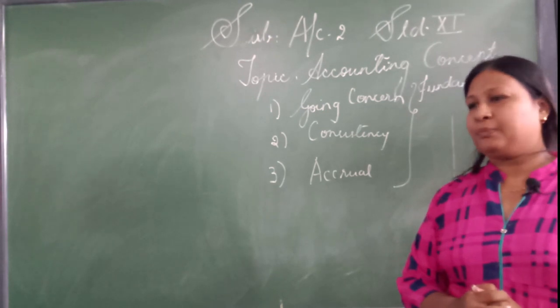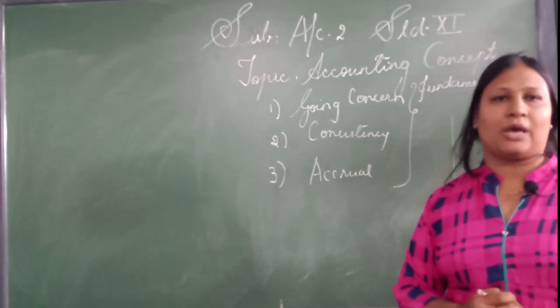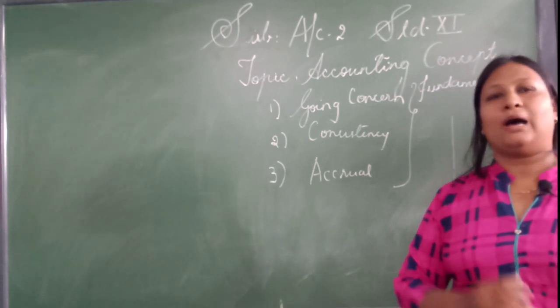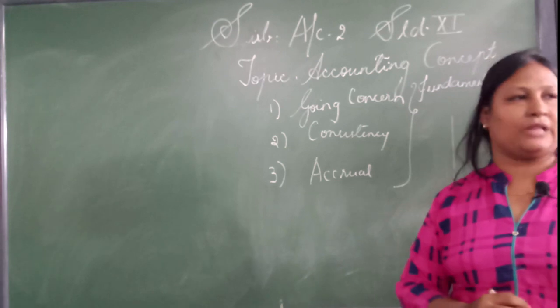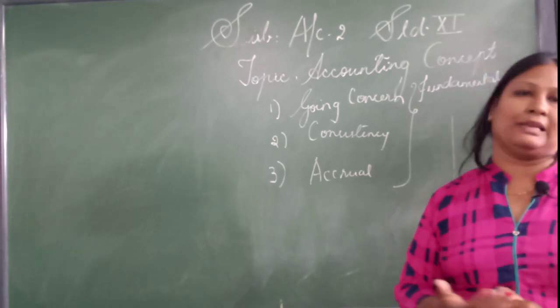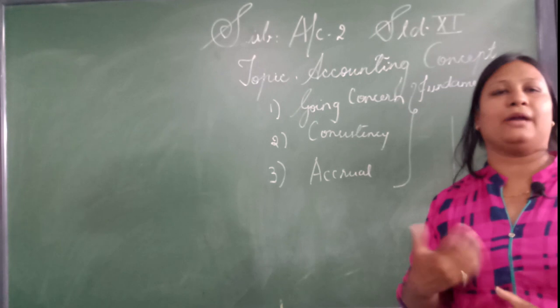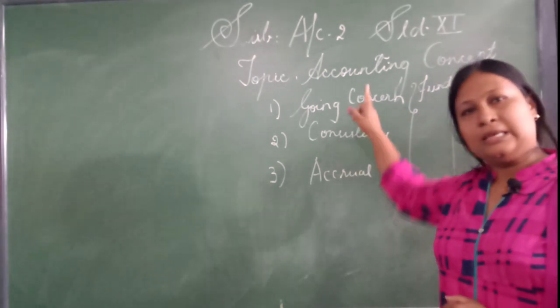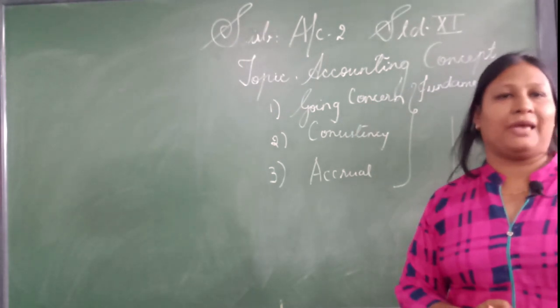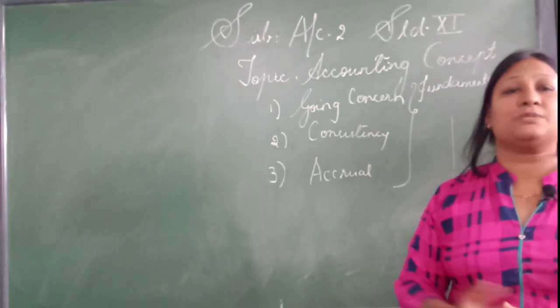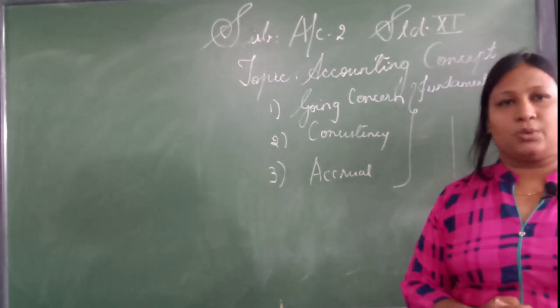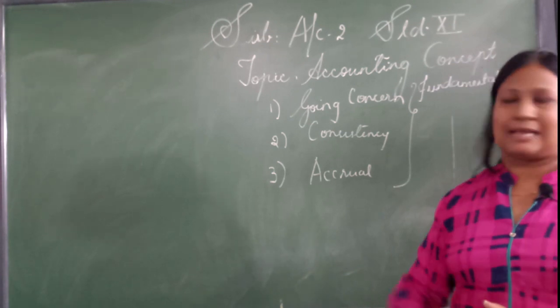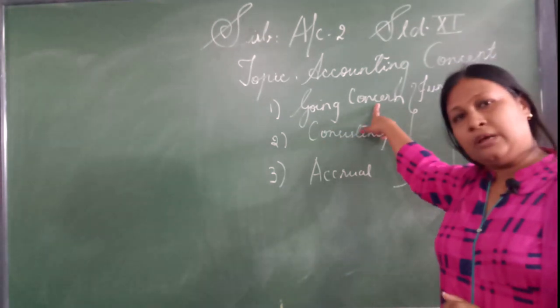Like we can say, suppose I have purchased a fixed asset. So I have an assumption I will use that asset for coming five to ten years. So what I will do, I will start charging depreciation on that particular asset and I will record it for ten years, so that after ten years I will buy a new machine. That is based on going concern. Same way, many of the expenses we pay in advance, like we pay advertisement expense for coming five years. Why do we do that? Because we have an assumption that our business will go on for many more coming years. That is going concern.